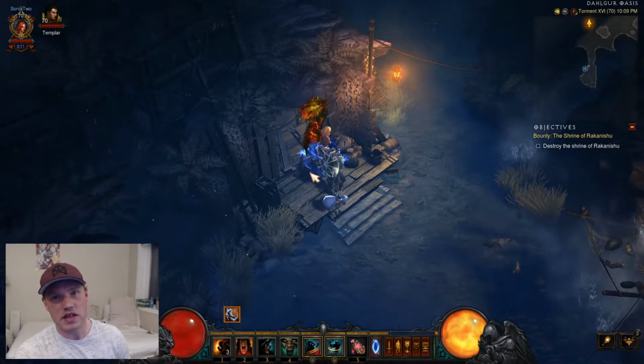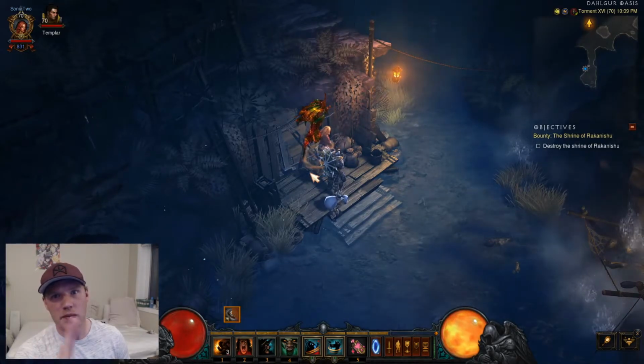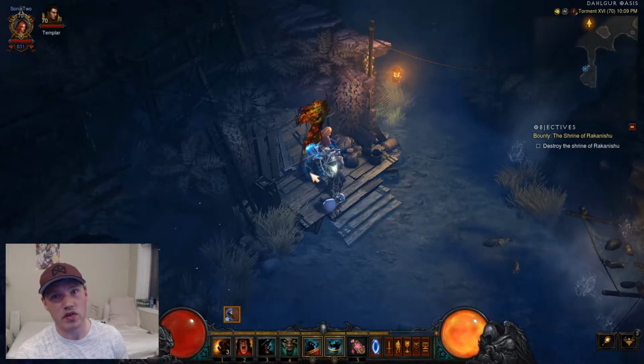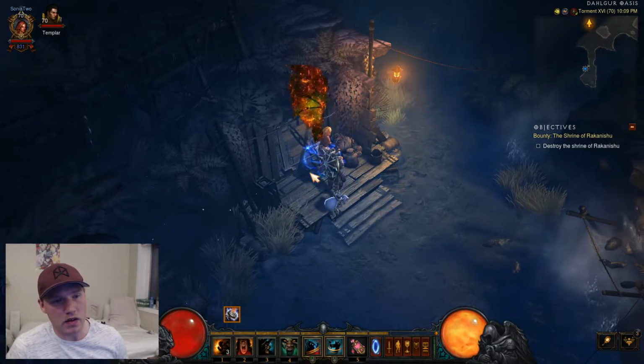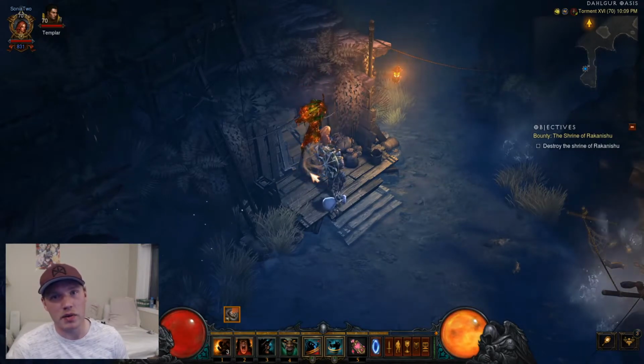When you get to the mysterious chest, it normally pops up on the first floor. Sometimes it can pop up on the second floor, so do check out both. It can be on either floor. So you'll want to look for the mysterious chest, click it, and you'll get the liquid rainbow.